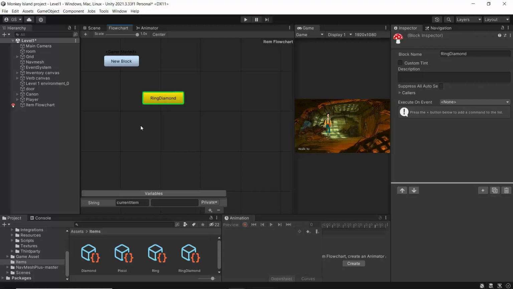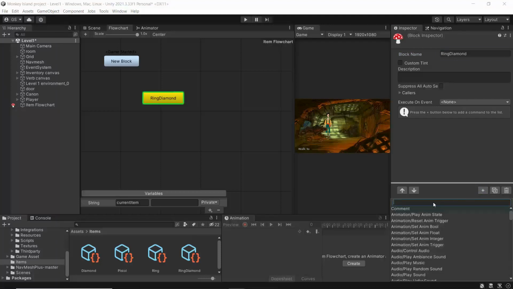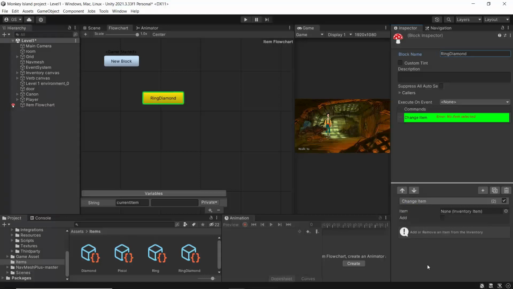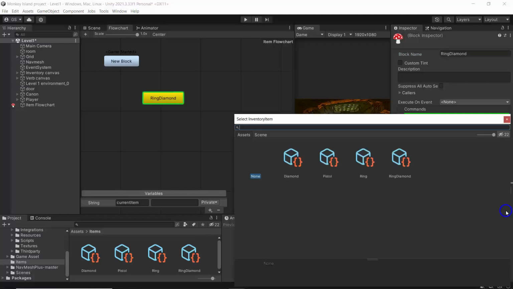Now let's click on the ring diamond block again. Here we need to use the change item command. Here we want to add the item that we want. So here we say diamond.